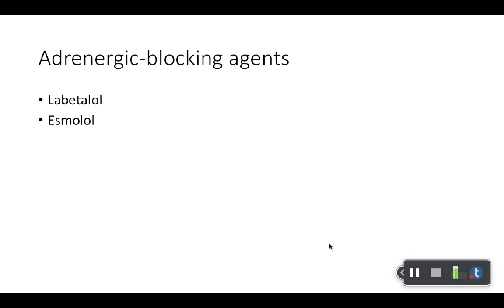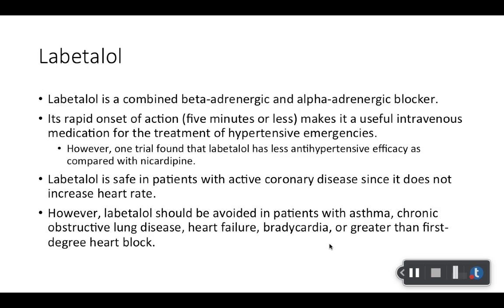Next, on the bottom half of the table, we have the adrenergic inhibitors. These are adrenergic blocking agents. You'll notice these, Esmolol and Labetalol, are interesting. Labetalol is actually a beta blocker and an alpha blocker. So it's beta adrenergic and alpha adrenergic. It has kind of a dual mechanism of action, if you want to think of it or label it as such.